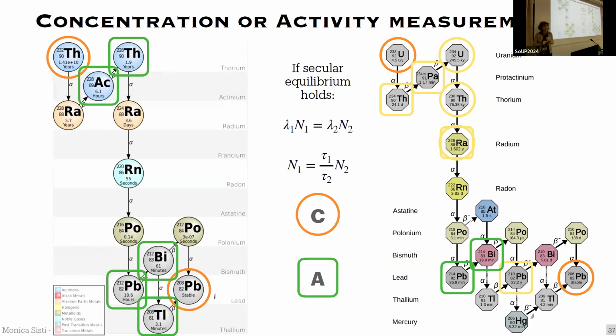The protoactinium is a problem only of branching ratio. For thorium, it's a problem also of energy because it's 90 keV, so it is in the low energy part of the germanium spectrum where usually the background is higher. So these two lines are difficult to detect, both because of the branching ratio and the energy of the decay. That's why they are in yellow.